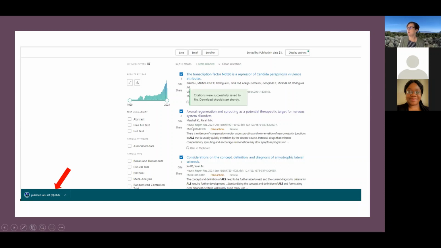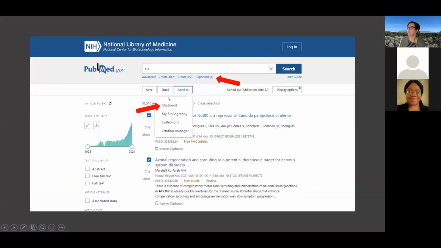So everybody uses PubMed slightly differently. If I'm doing a search, as a kind of a first pass, something I like to do is to send items that I think are interesting to a clipboard. You know, just looking through the titles, maybe a quick look at the abstract, send them to the clipboard, and then go back through them again once I've gotten a nice selection. So once you have sent items to a clipboard, if you've never done that before, you will then see an option to see your clipboard underneath.